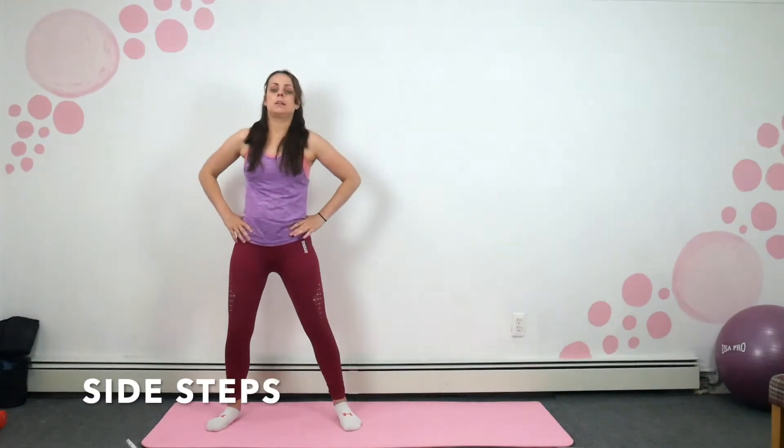We're going to do some side steps. Get to one side of your mat. For this one, try and place your hands on your hips. We're going to try and create a neutral pelvic tilt — so no anterior or posterior tilt. We're looking to stack everything and keep it nice and neutral. I have a real thing about neutral alignment — I don't like the idea of compromising our body with an anterior or posterior pelvic tilt, because you can get complications later on in life.